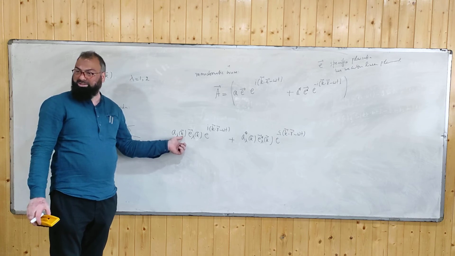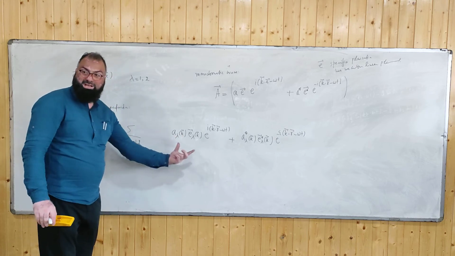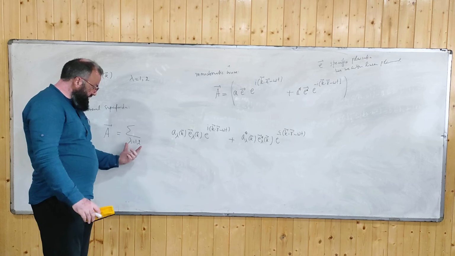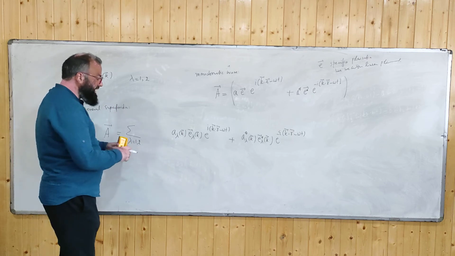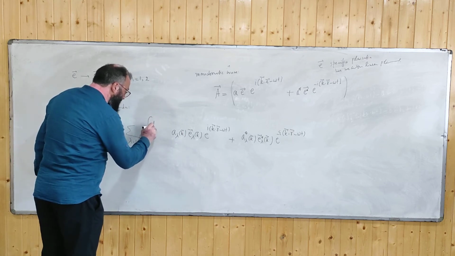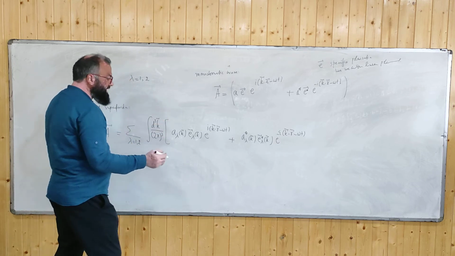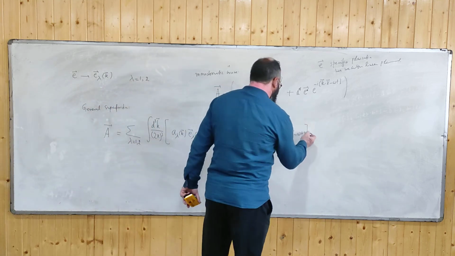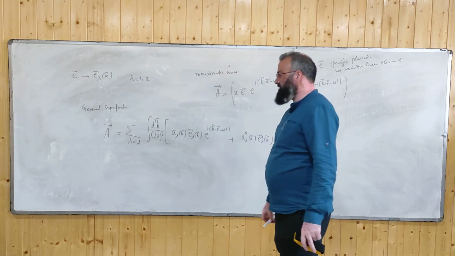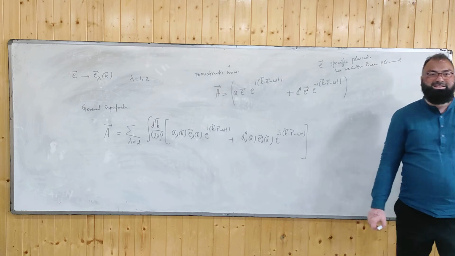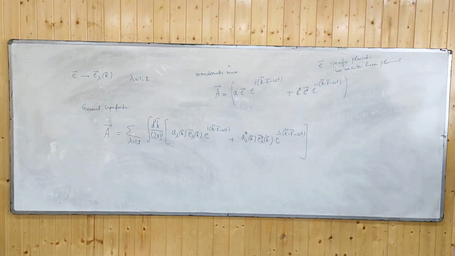Okay. So now what I need to do? I need to sum over all these waves. So you first sum over the polarizations and you sum over the wave vectors. That means this momentum you sum over, because k is a continuous variable. So this represents the superposition of these waves. Understand? So for each polarization. Clear?